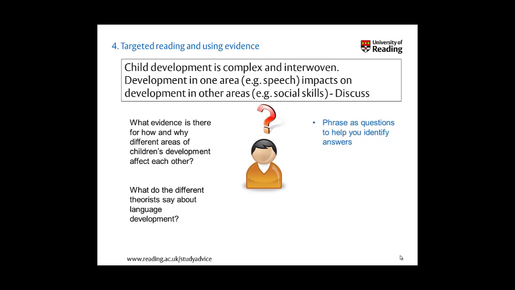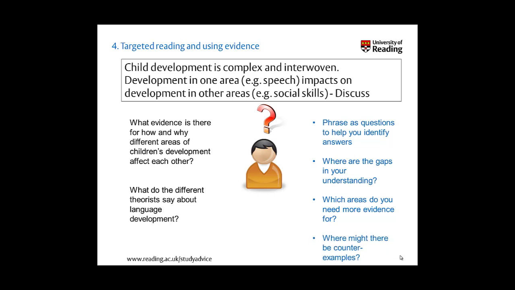Like Lewis, you want to phrase what you want to find out as questions, so you can search for the answers. You want to look at where the gaps in your understanding are, so you can use your reading to help fill them. You want to think about where you might need to find more evidence or examples to illustrate your points. And you want to consider where there might be counterexamples, so you can test your ideas and thinking against alternative viewpoints. And you may find your views change and develop the more that you read.